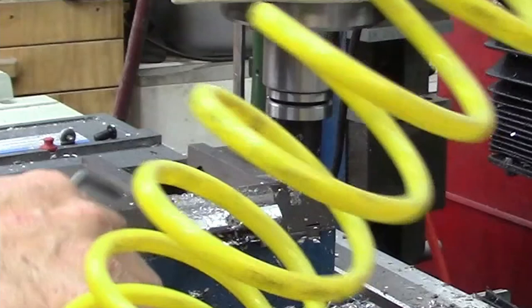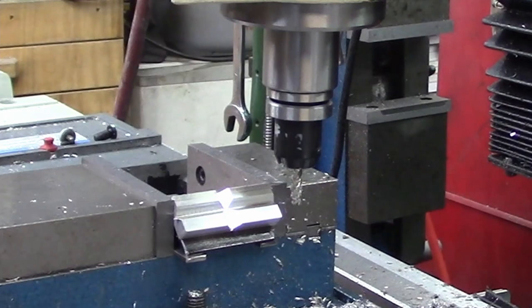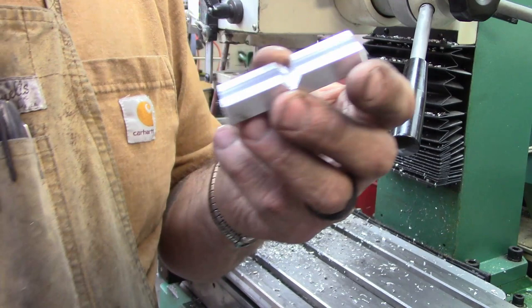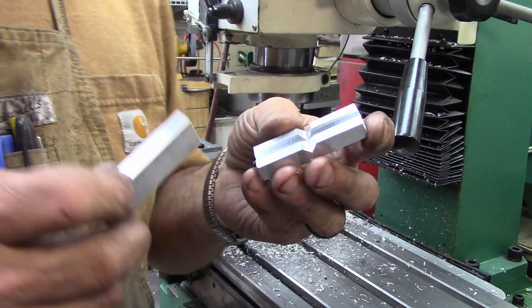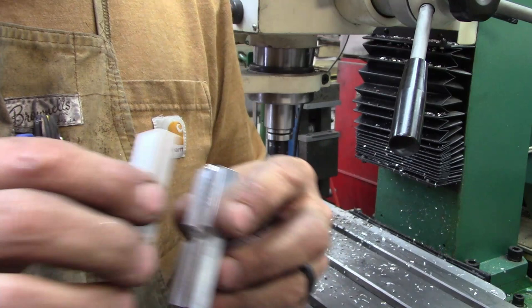And I may be off on that one a little bit. Yeah, maybe a little bit, but I think it's probably still a very usable piece of hardware here. So once they're deburred, and I don't know, I could sandblast them, I could tumble them, I could just hit them with a belt sander like they do on the ones that are for sale on the big auction site. But once that's done, there's a complete set. So that's the way they'll go.